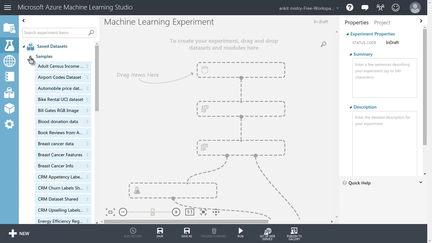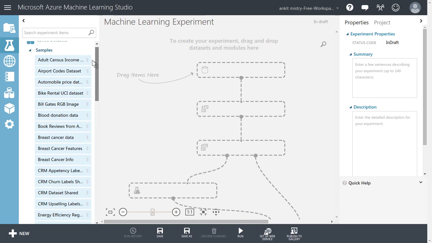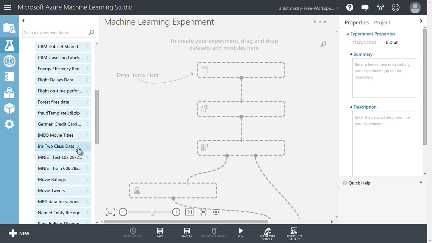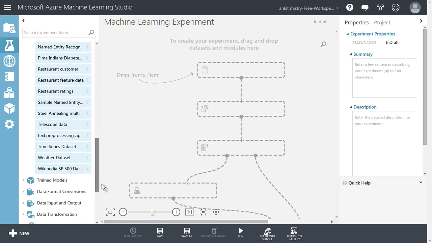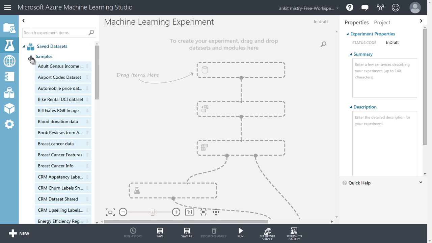We have seen in an earlier lecture what the minimum and generic steps are that are required for designing this machine learning system. Out of that, the very first step was selecting the data set. Either you have a data set or for prototype purposes you can use some of the data sets. So this Azure machine learning platform already provides a lot of inbuilt small data sets like this airport code data set, breast cancer data set. These are all very standard data sets. So rather than importing from somewhere else, you can start using those data sets like MNIST digit recognition data set, movie rating data set. So you can directly use those kinds of data sets and you can apply machine learning algorithms on top of it. So this is about the saved data set.